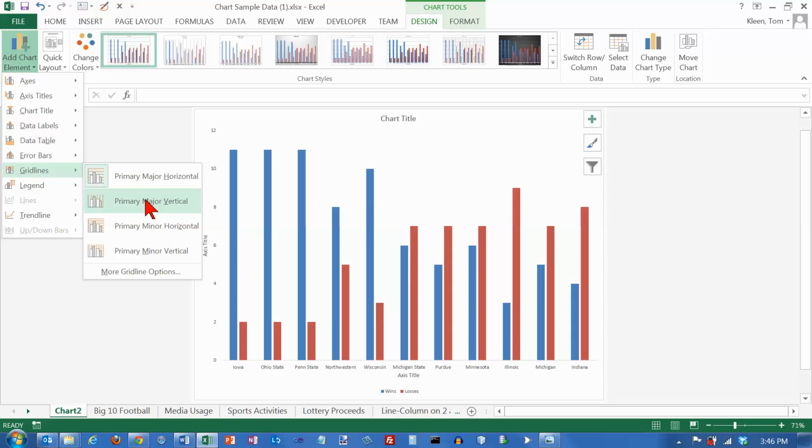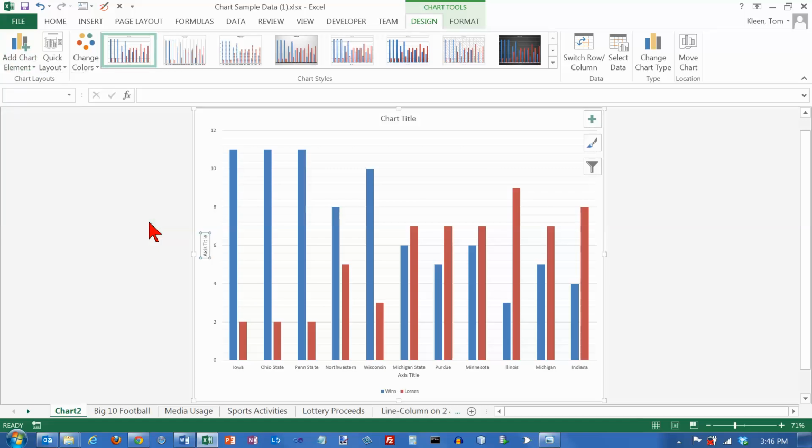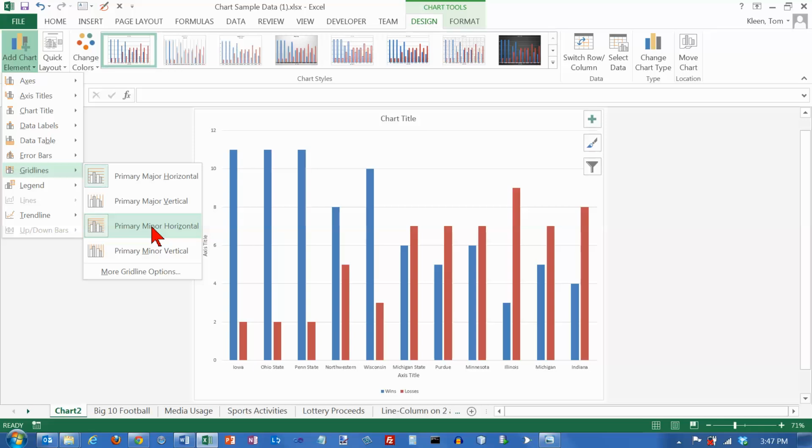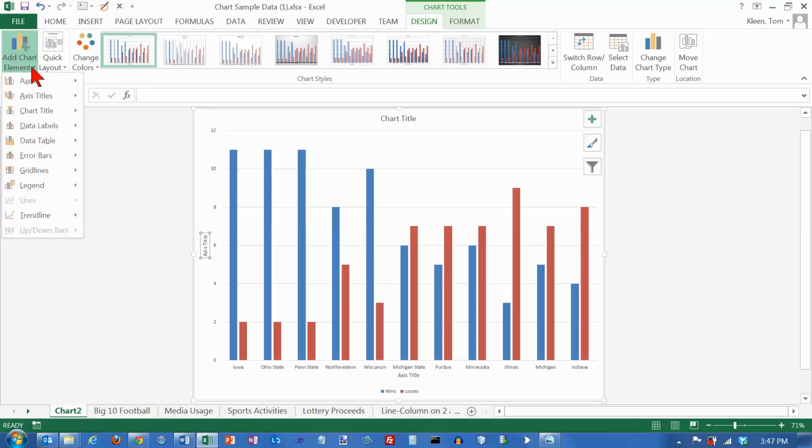You can add grid lines if you want vertical grid lines here to separate your vertical groups of data. You can also do minor horizontal ones here, and they're pretty light, and they may be kind of hard to see in a video, but there are lines here. There are four lines in between each major line, and it doesn't really make much sense to have those in here when we're just dealing with whole numbers like we are here. So I'm going to go back and turn off those minor horizontal grid lines.